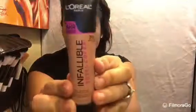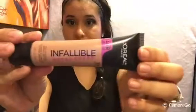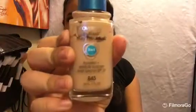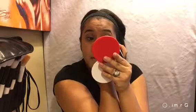For my foundations, I'm using the Total Cover by L'Oreal in the shade 306 and the 3-in-1 Outlast foundation by CoverGirl in the shade 845. For my eyeliners, I'm using Curvitude by Maybelline and a cream eyeliner by e.l.f.